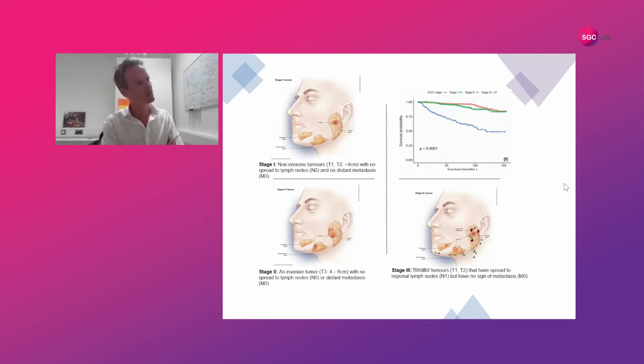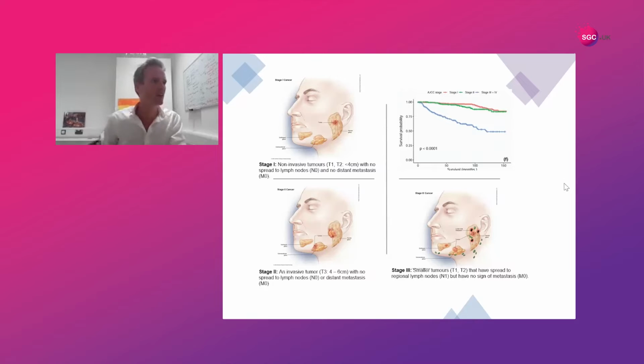So this slide I've put in part just to talk about how people talk about these cancers, and there's a lot of terminology, so just to talk through, and then to think about how that might impact on survival. So we know that overall people do really well, but we describe stage. Okay, so stage 1, stage 2, stage 3, stage 4.